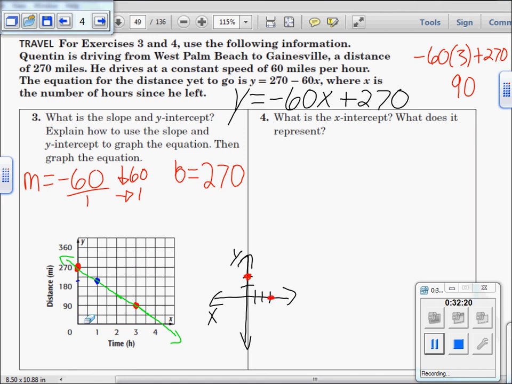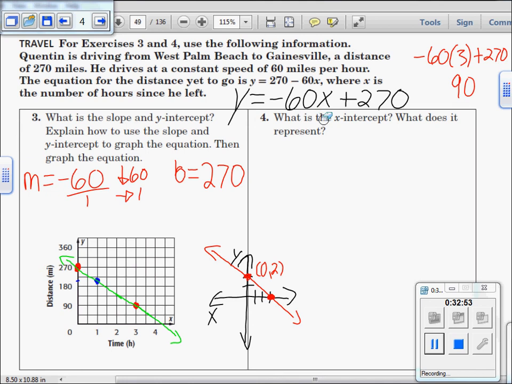Okay, so if I have a line, and my line crosses the y-axis right there, and it crosses the x-axis right here. This is not one of these questions, but I'm showing you a simpler example to help us understand. I made up this graph to make a point. If I wanted to know the ordered pair of that y-intercept, we know it crosses at y equals 2. So that means the ordered pair of that location, since it didn't go anywhere left or right, is (0, 2). So at the y-intercept, x equals 0.